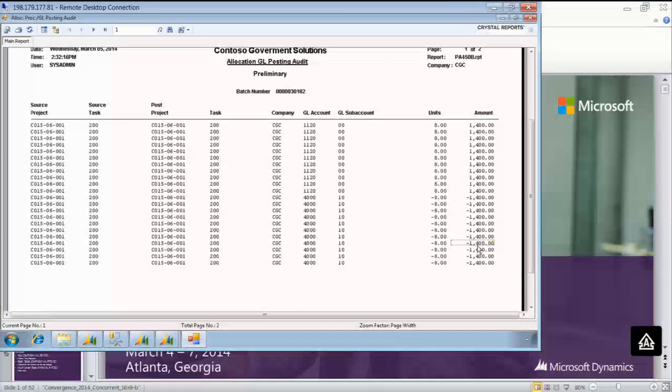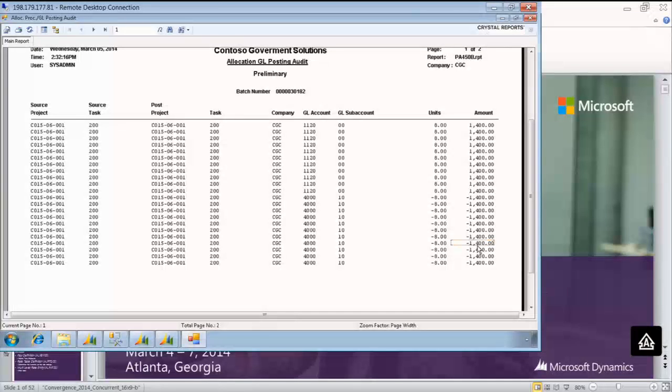I will note that this is one of the only places in SL that I'm aware of that a negative amount really means a credit amount. I know many other systems do that. When you see a positive, it's a debit, and when it's a negative, it's a credit. For the most part, SL is very intelligent about that, so it's not going to represent it that way. But in this screen, negatives are credits and positives are debits.